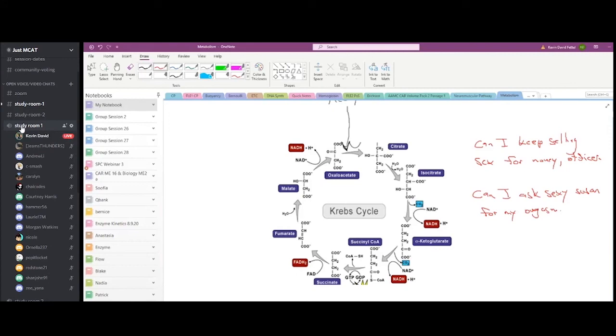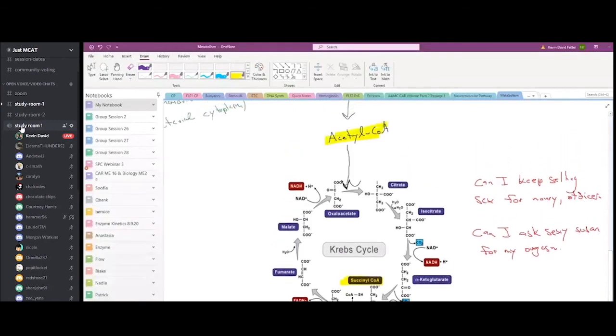Now, students sometimes have issues remembering whether succinyl-CoA or succinate is first, right? Because we have two S's in line. Selling sex or sexy Susan doesn't really tell you whether you have CoA first or succinate first. Here's a tip. Succinyl-CoA is going to be first, and then it's going to be succinate. How can you remember that? Well, if you think back about acetyl CoA, it was the CoA that's first, right? Acetyl CoA is first. Therefore, succinyl CoA has to be first. All right.